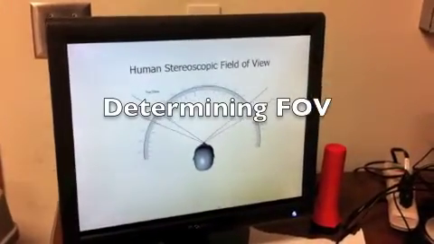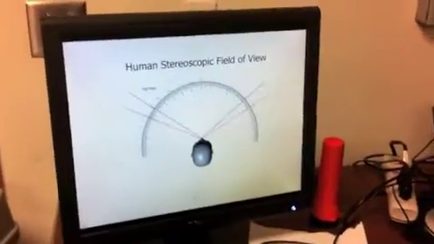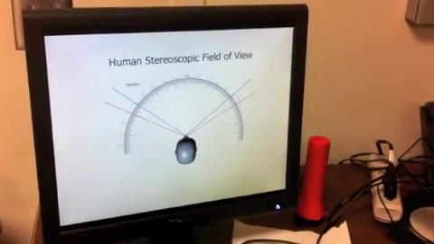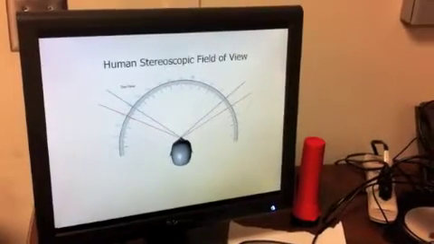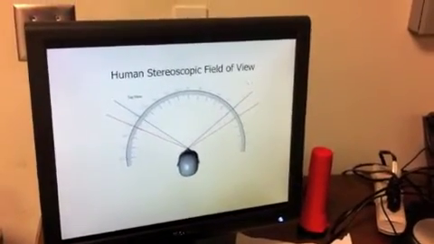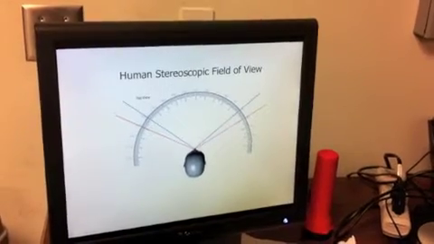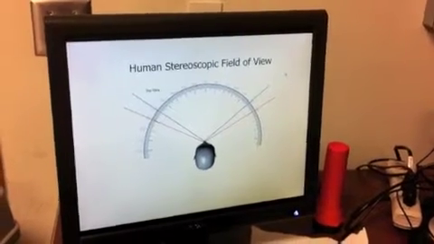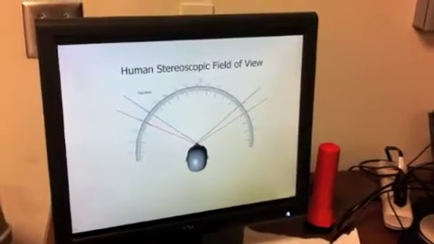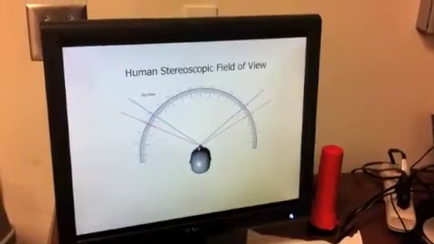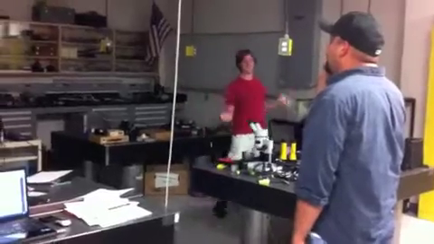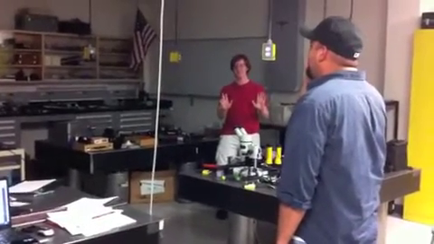Okay, for the next part of the lab, we wanted to determine our field of view, both monocular and binocular. To do this, one of us stood over here and walked off to the side. We kept walking off to the side until the observer could no longer see the person. We then counted the tile blocks and determined the angle using trigonometry. Still see you? I can still see you. Wait, I can't see you anymore.